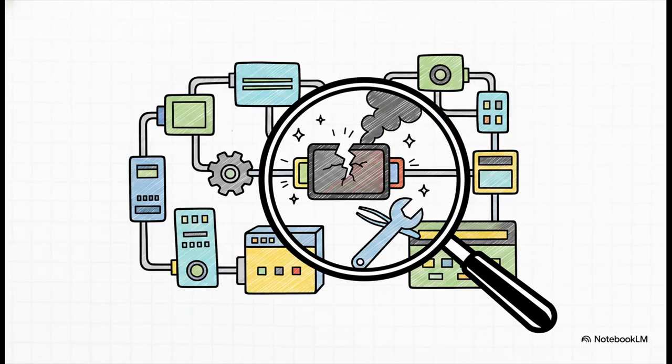Mistake number 2 is completely reprompting everything when it inevitably breaks. If your tool glitches, please don't ask Claude to rewrite the whole thing from scratch. Just identify the specific error and paste only that bit back into the chat. Trust me, this saves you so many tokens, and it stops the AI from getting confused and accidentally breaking the parts that were actually working perfectly.